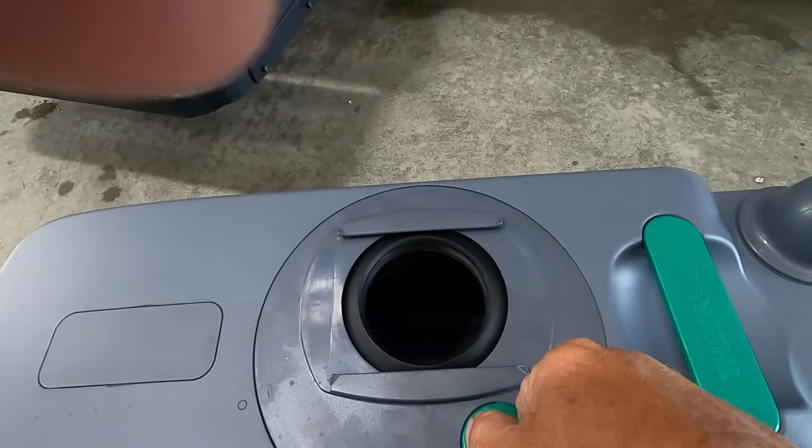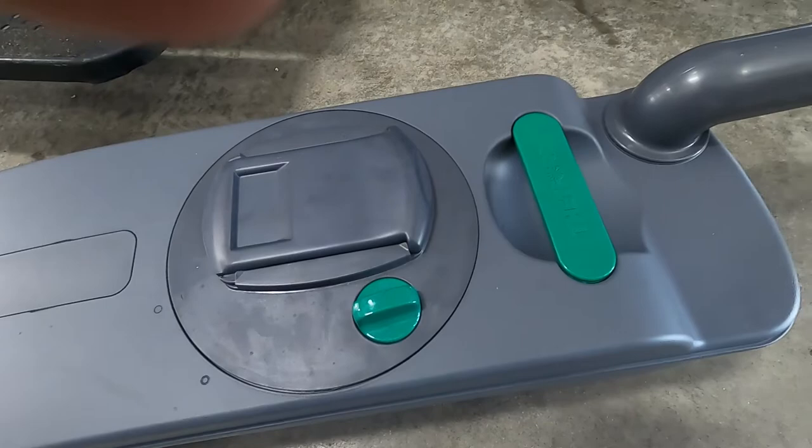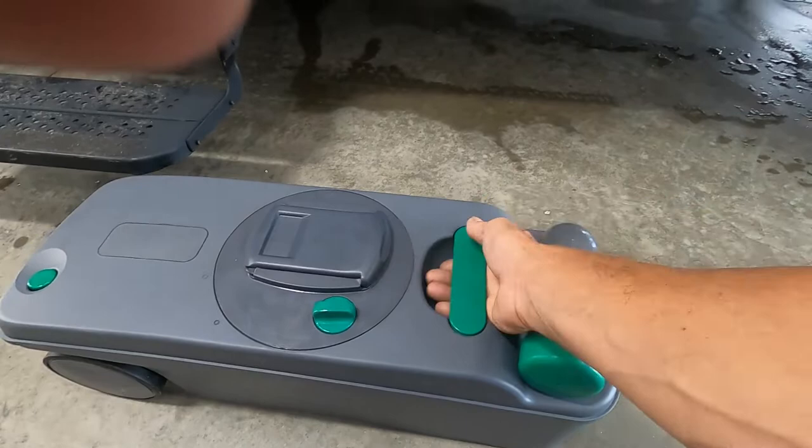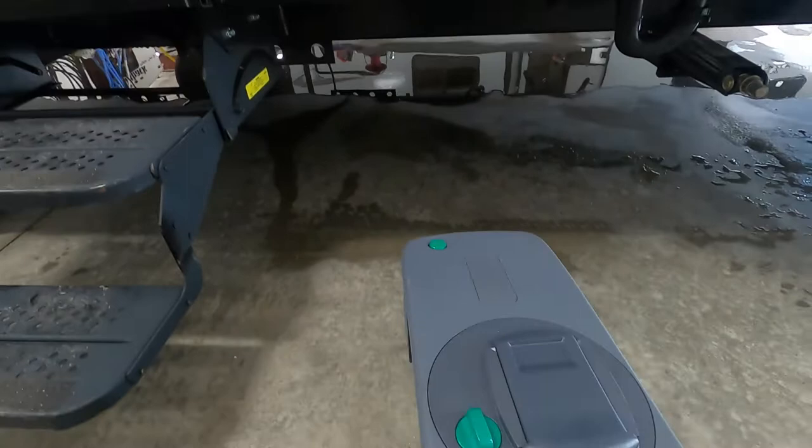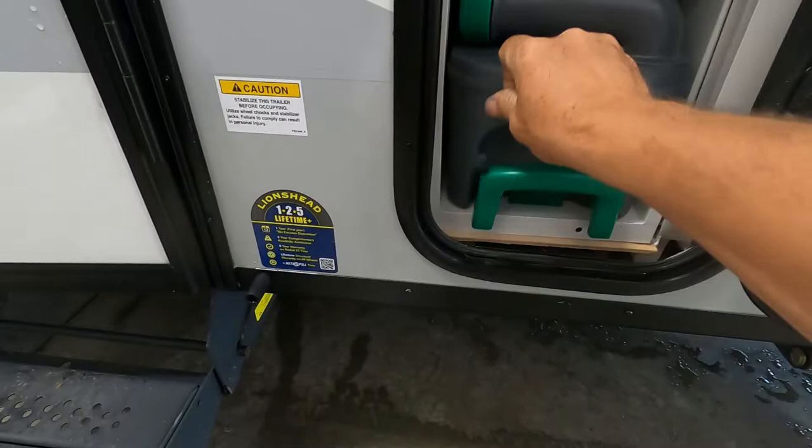Nice and cleaned out. When you're clean, put your cap back on here. Put this cap back on. Turn that back around and re-enter it. Now remember, sliding this in, and it's just a safety thing, this is showing this to open. This must be straight in order to slide up in there. That's the usage on that.